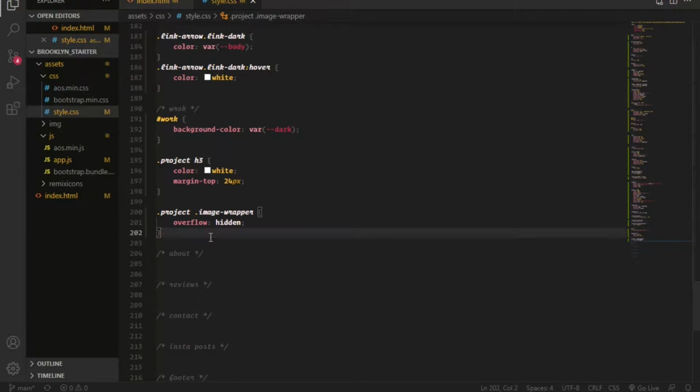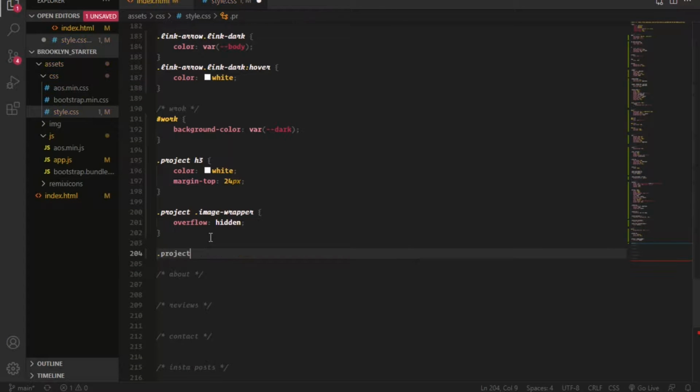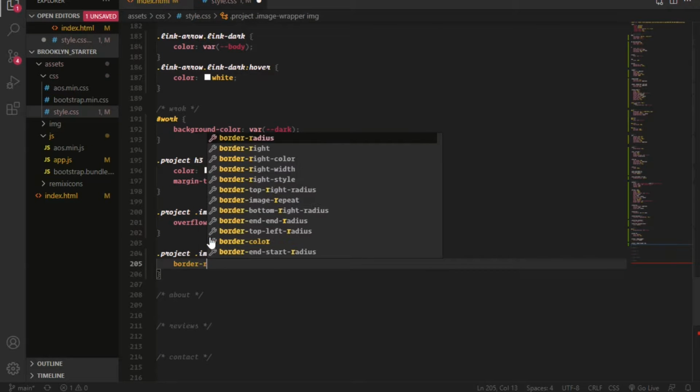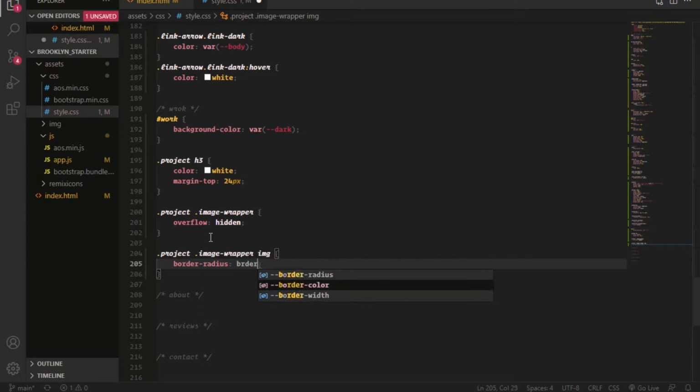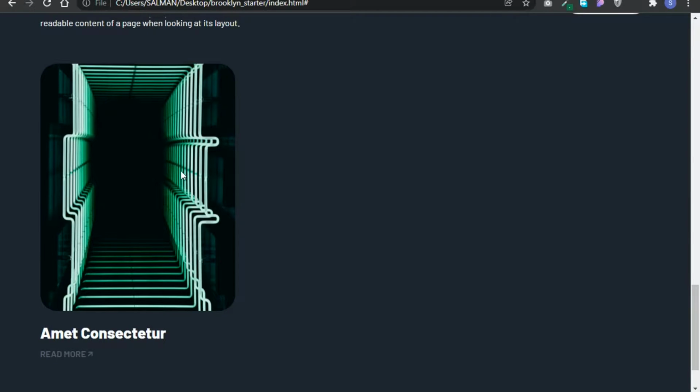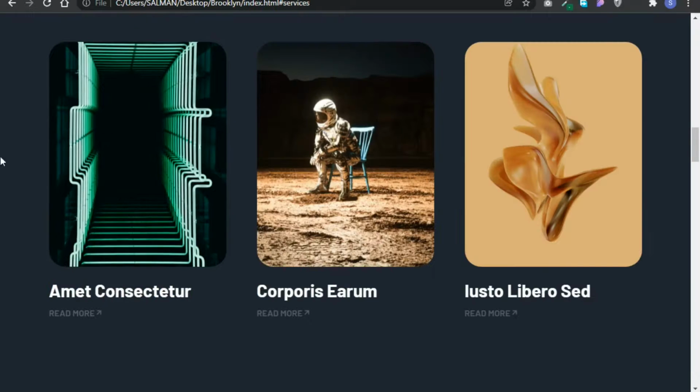So project image wrapper, I'm going to select the image and I'm going to give a border radius variable. So as you can see, we have this border radius, and on hover I want to achieve this effect.